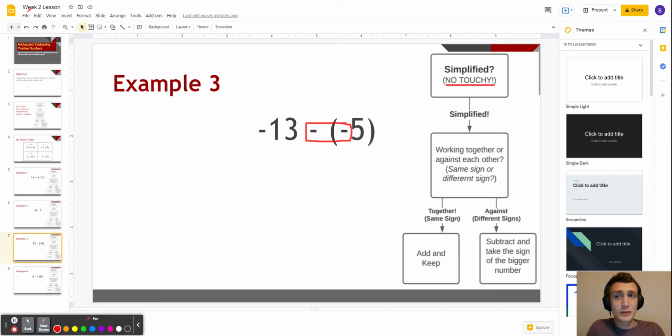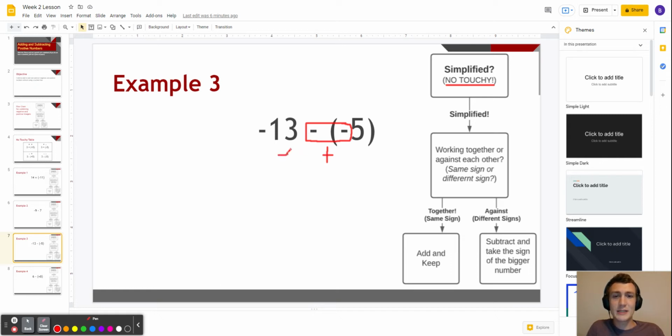So if you want, check your no touchy table out. It's in your notes. And if it's not, then be like, oh my goodness, talk to your neighbor right now. Be like, hey, could I copy your no touchy table? That's what's so cool about these videos, y'all. Pause the video, write this down, put it in your notes. I'm all for it. So two negatives make a positive here.